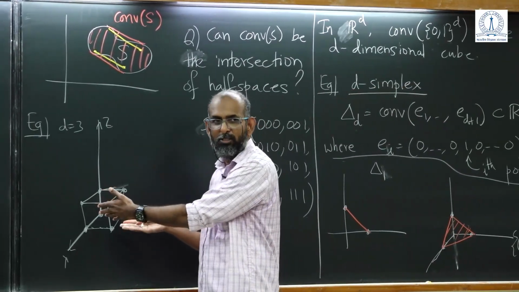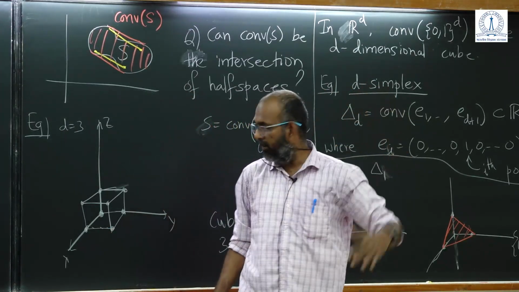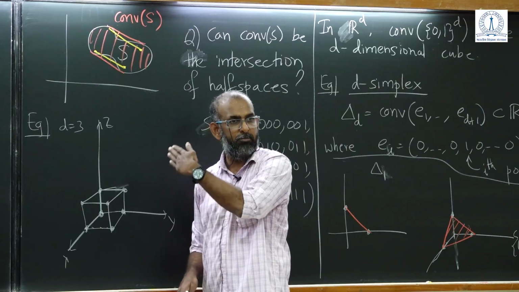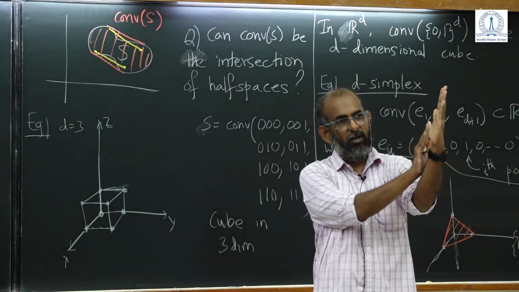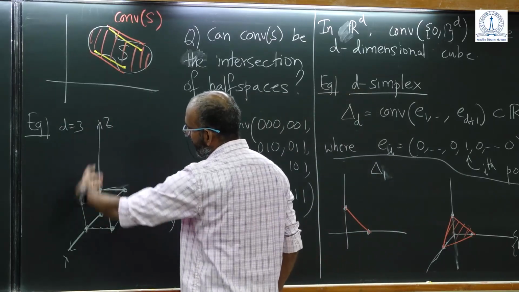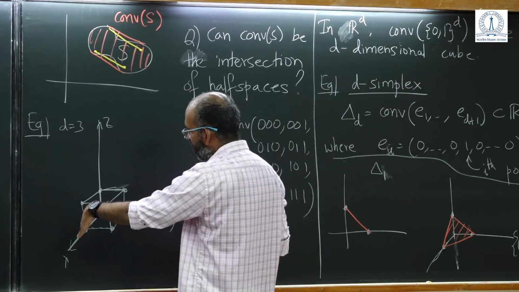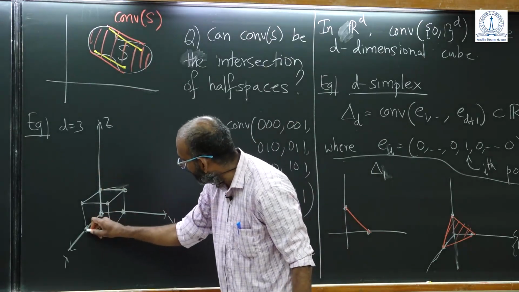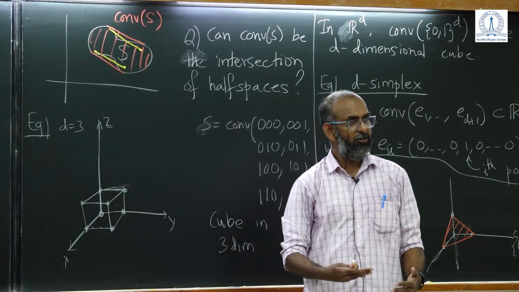Even for this cube, okay, we know it's a cube, but how do I know which hyperplanes to take? I cannot take the hyperplane consisting of this, this and this, because that will cut the polytope. So we want to take what are called supporting hyperplanes, where the polytope lies entirely on one side. So I should take the hyperplane y equal to 0. I should not take the hyperplane x plus y plus z equal to 1, for example. That will contain these E1, E2, E3, but it will cut the cube, right?